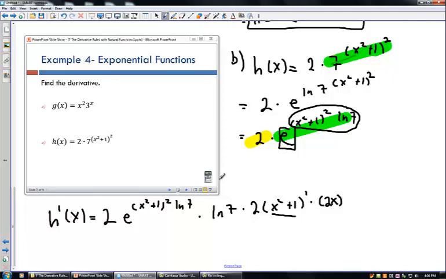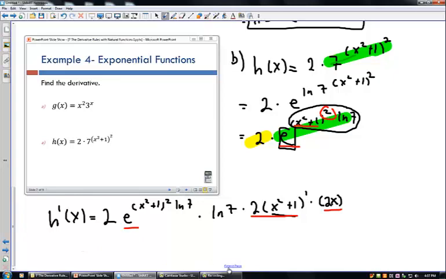So one thing that's not nice about the derivative is you can't really check your work. But there are some things you can check. For example, did I take the derivative of x squared plus 1? What I can do is look for the derivative of x squared plus 1 in my derivative, and there it is, the 2x. Or did I take the derivative of this square thing? Here's the derivative of the square thing right here, 2 times x squared plus 1 to the 1 power. Did I take the derivative of e? Well, here's the derivative of e right there, e, and so on. So sometimes you can point to things to make sure you took their derivatives correctly.